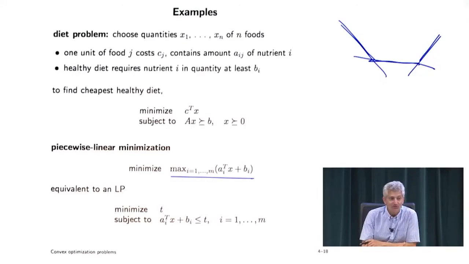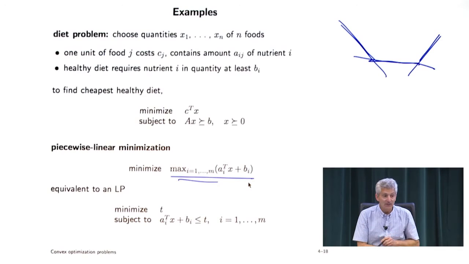Now I should mention something else. You've already seen this idea that there's a very easy way to create a piecewise linear approximation of a convex function. If it's differentiable, for example, you evaluate its gradient at a bunch of places. That gives you a lower bound. You take the maximum of it, that's still a lower bound, and it's a good approximation. Everybody got that? So this is actually a cheap and dirty way to solve a convex optimization problem. You have some F0, you don't have any other way to do it. You evaluate its gradient or draw some pictures, but in any case, you get a piecewise linear approximation of it, and then you will see that you transform this to an LP and solve it.